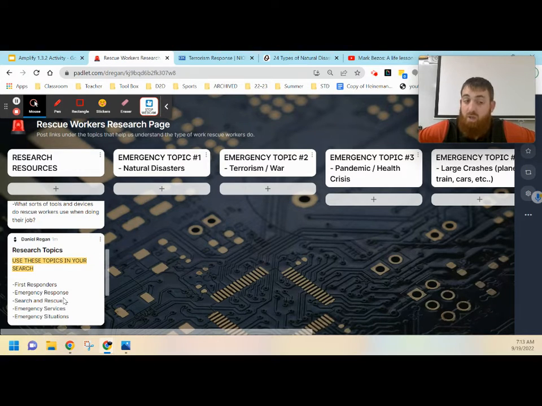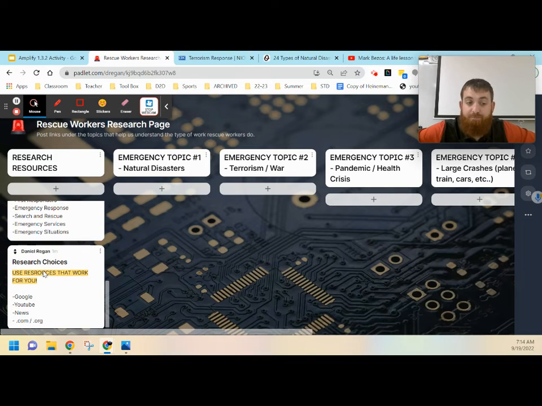They do search and rescue. They provide emergency services and they respond to emergency situations. These are all different terms that if you Google in different ways, or if you look at in different YouTube video clips or in any different infographics, you're going to be able to find better or more information. So if you find yourself not being able to find good stuff, if you're Googling rescue workers, try using some of these terms in your search.